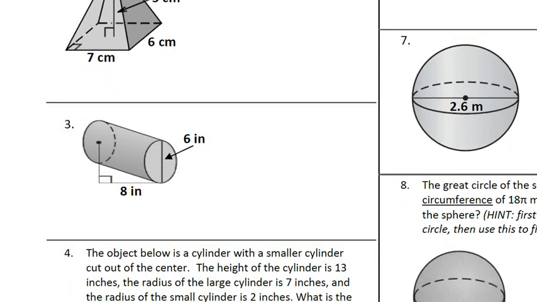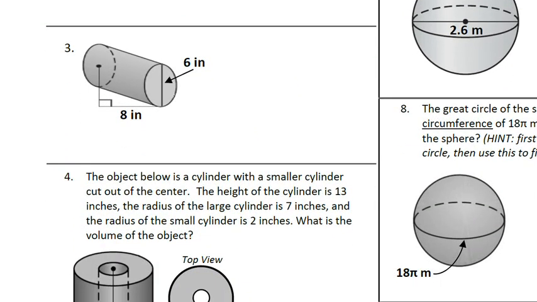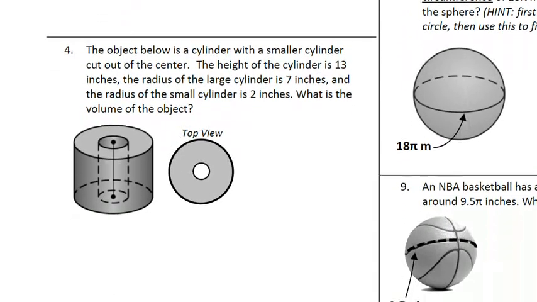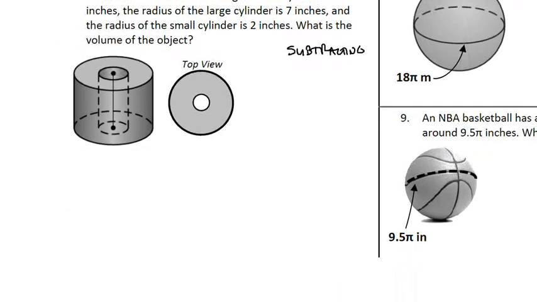Here is a cylinder. Be careful. You need to find the radius of this before you can find the base area. You've done this before. Here is a shape with another shape cut out of it. Remember, we are cutting the middle out of this cylinder. That means you are subtracting. We are not adding these two volumes together.